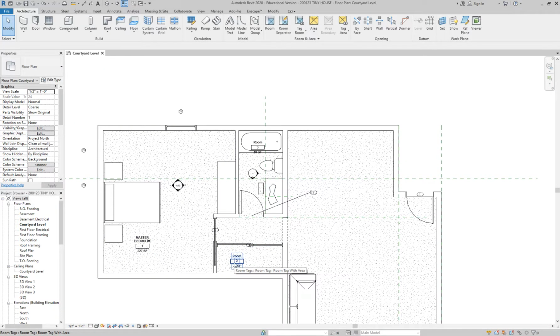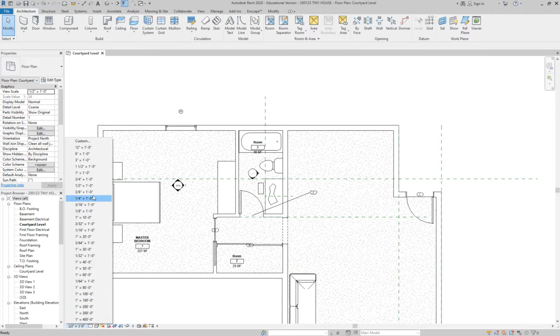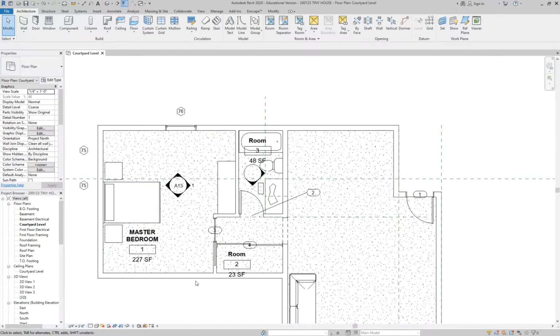But that also means that when you go from 1/4 to 1/2, now it's going to be twice as big on the sheet. And on a floor plan, you don't need it to be twice as big. You don't need it at 1/2 inch. Really, for a floor plan, 1/4 inch is where you want to be. Okay? So watch out for that, because really on our screen, we want to see what we're going to get when we place it on the sheet.